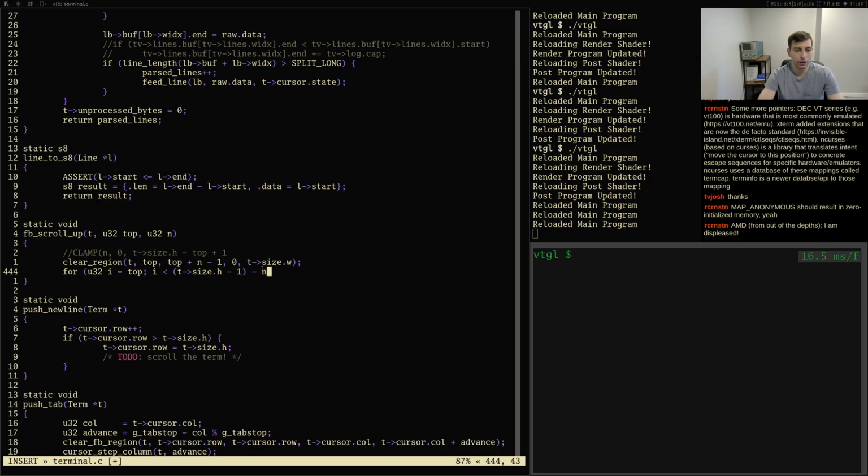Is this right? We are scrolling one row, let's say. So if we're doing strictly less than, it can be this. We don't need that minus 1. So if we're scrolling one row, we want to leave that row.